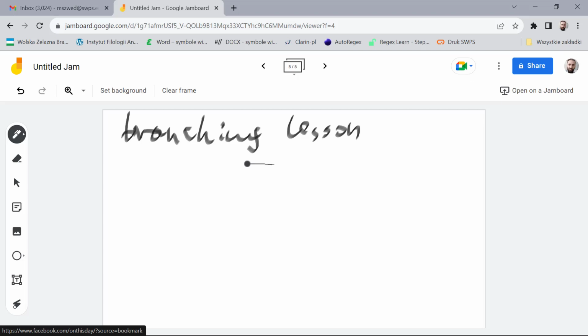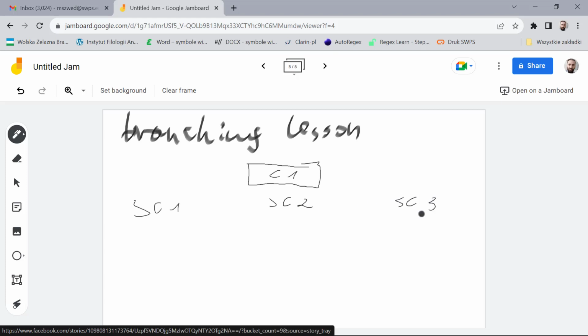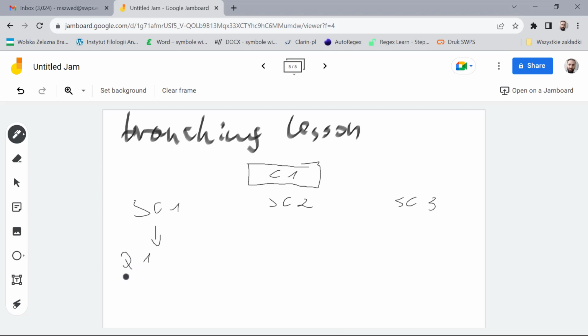But remember that we can also go with the slightly more advanced branching lesson, and the branching lesson will have a piece of content which is going to serve as an umbrella for the whole thing, and then sub-contents, sub-content 1, sub-content 2 and sub-content 3, all of which will lead to their own sets of activities, questions or exercises. And it's the job of the course designer to set the lesson up in such a way as to direct the student to the correct branch of the workflow. And I'm going to teach you how to do that as well.